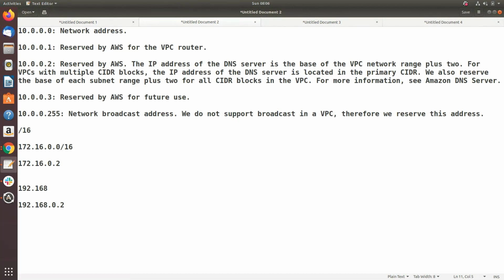Is that part clear? Or any question regarding this? Because this is one of the questions when I'm going through these various websites. This has been asked in some of the interviews, like why we are losing those 5 IPs. So I think it's good to know the reason behind that. Any question?